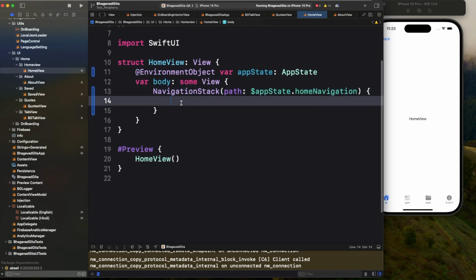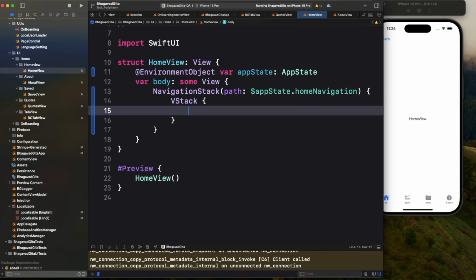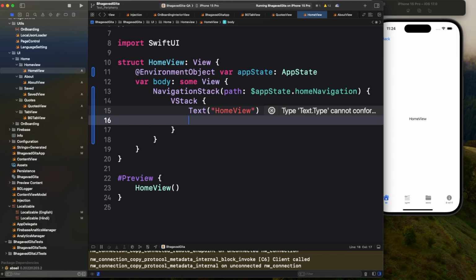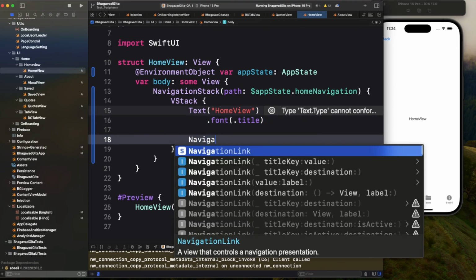Now here, the same thing we can do: take a VStack, and let's take a text, call this Home View, and set some font as well. Then here we can take a navigation link.